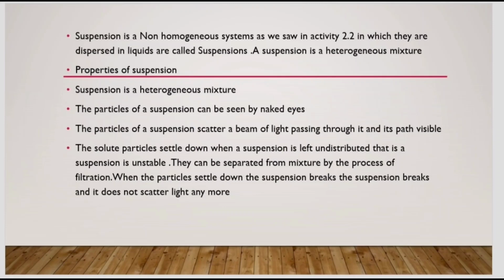Now let us go to the second property, which is that the particles of a suspension can be seen with our naked eyes. Yes, we can see them with our naked eyes. Now let us go to the third property, which is that the particles of a suspension scatter a beam of light passing through it, and its path is visible. Yes, its path is visible because it scatters light. You don't know much about this yet because you will learn it in the next topic, colloidal solutions. Now let us go to the fourth point, which is that the solute particles settle down.